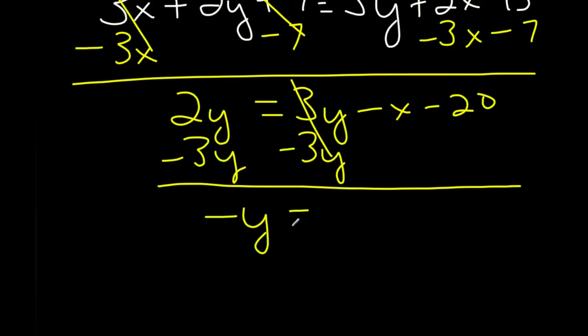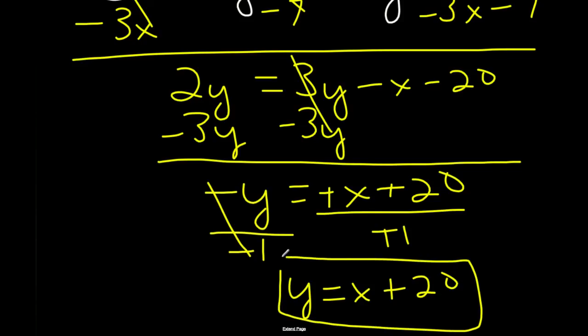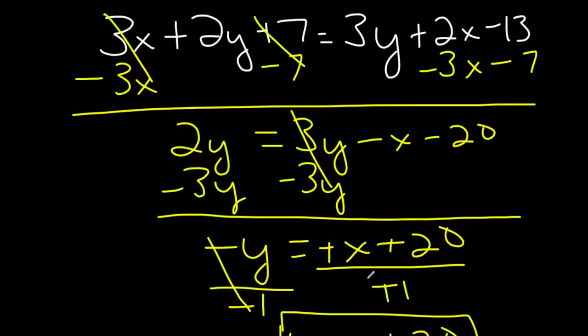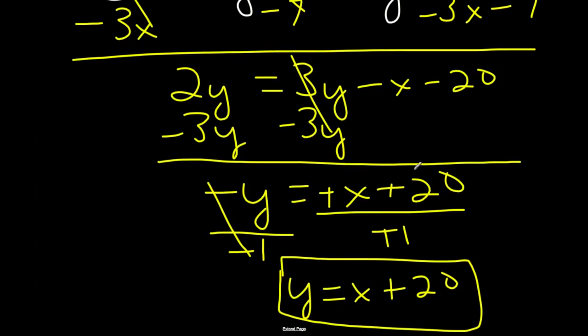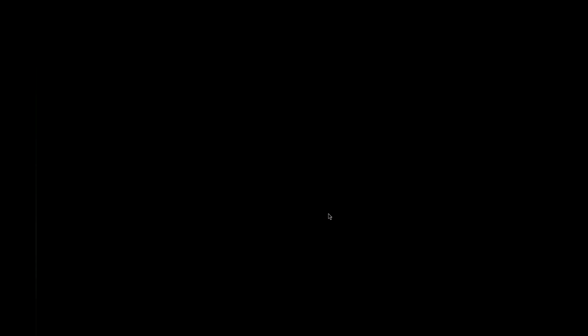So, we're going to want to get rid of this, and this becomes zero. So, we got negative y equals negative x minus 20. Now, y must have a coefficient of 1. Right now, y has a coefficient of negative 1. So, we're basically going to want to divide the entire side by negative 1. And this will cancel this out, which will get us a positive y. And this will become positive, because two negatives become positive. So, we get x plus 20, because x over 1 equals x, and 20 over 1 equals 20. So, we got our answer is x equals y plus 20. So, yeah, this complicated equation is really just, you know, exemplified by y equals x plus 20.